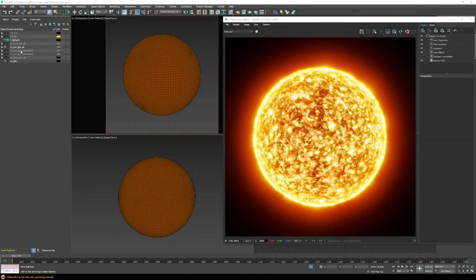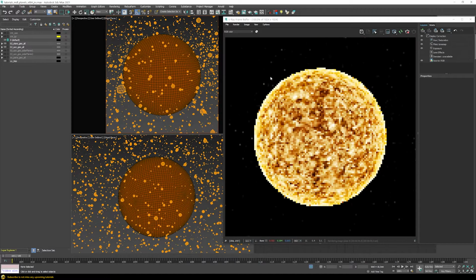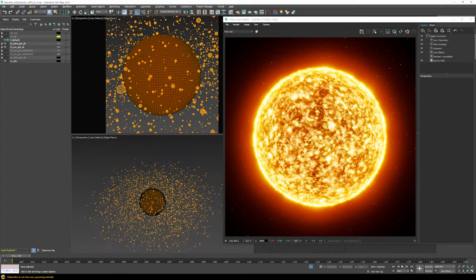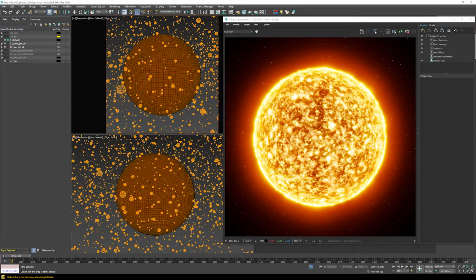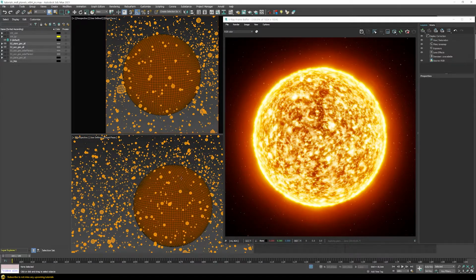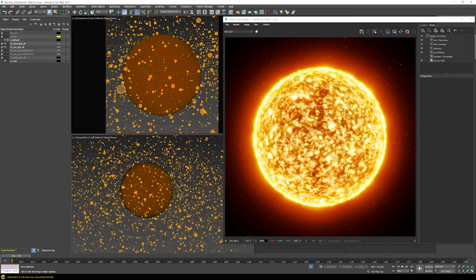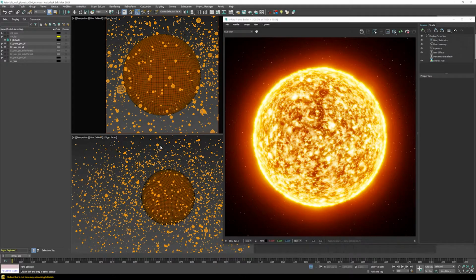Now let's just briefly talk about the stars. If I unhide my star layer here, you can see now I have stars in my rendering, and you can see it's done pretty simple. It's just a lot of spheres generated around my sun object here, and I generated the spheres using a particle system and then converted it to editable poly.